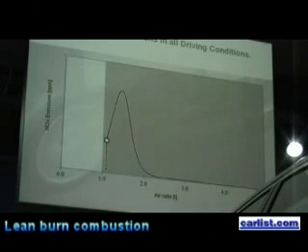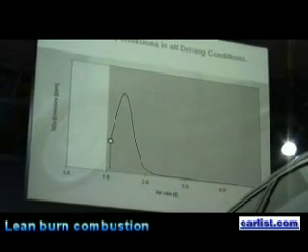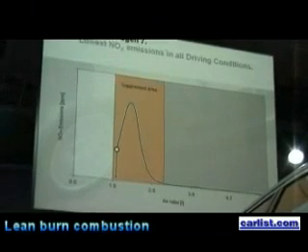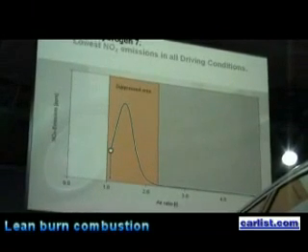We also use the catalytic converter in the first range, marked by the red arrow, so that the engine is kept clean. Further down in the grey zone we have no emissions either, so we run the engine either in the white range or in the grey range, avoiding the pink and brown range in the middle. The trick is to avoid emissions which basically accumulate only in that centre area, and we suppress this operating mode via engine management.